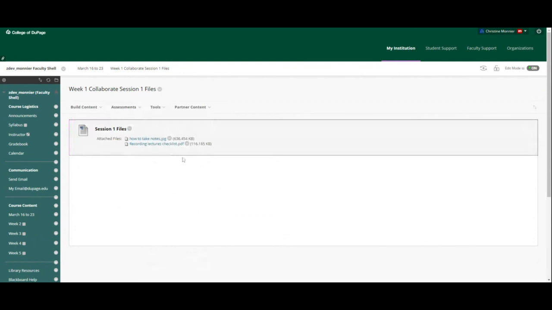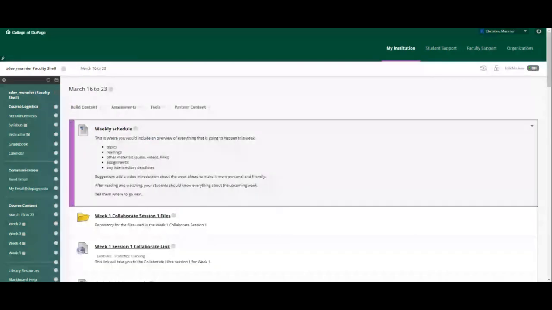So again, that's a way of having your students prep for the session and not just show up unprepared. It might be easier, and they might have some questions ready as a result. If you're going to use a bunch of different things, this is where you would include the note-taking outline or any image files that you're going to use, which allows them to have the file on their own computer. So even if the connection is not great and they can't really see well what's on your screen, at least they have the image that you're using, and they can listen to you and understand what you're doing with it.